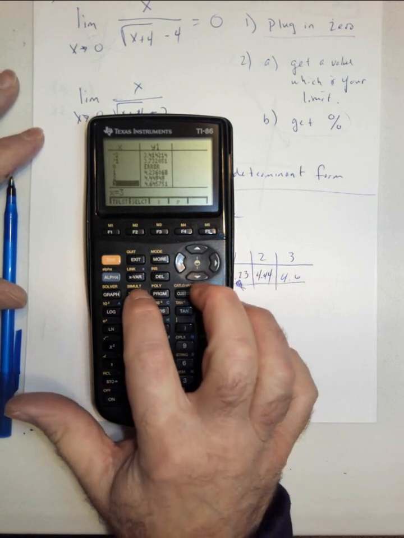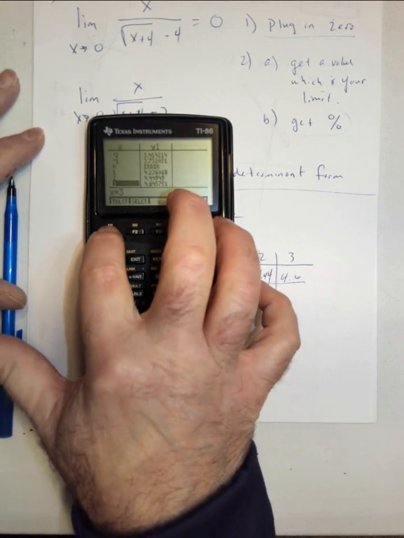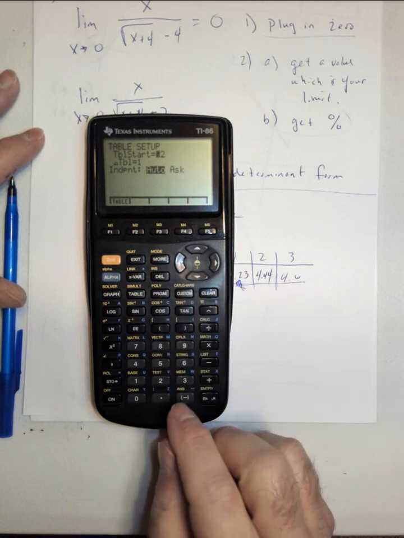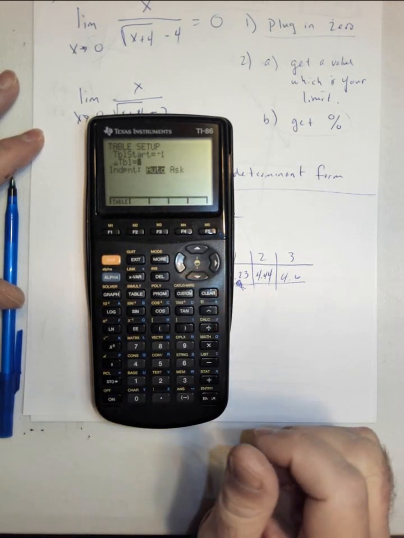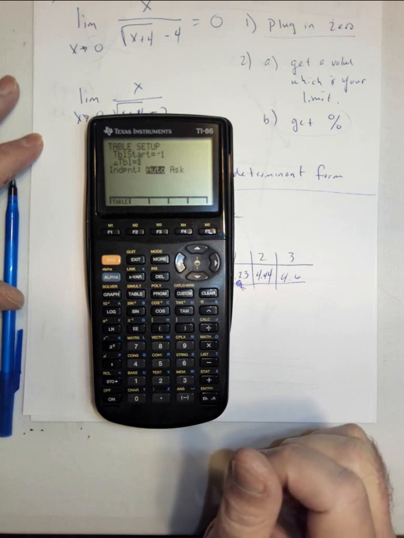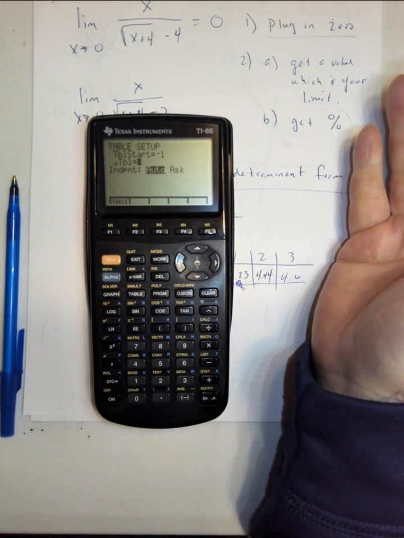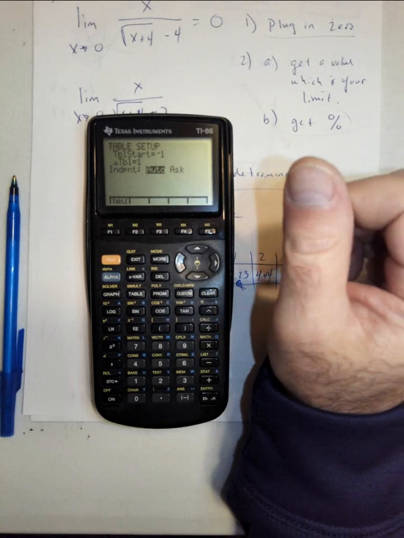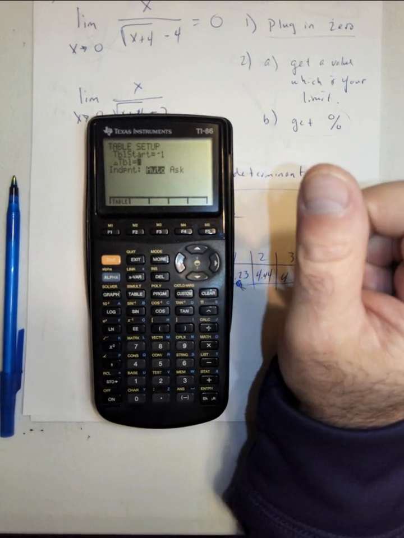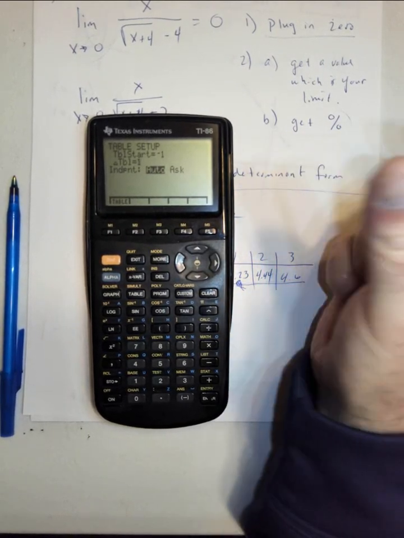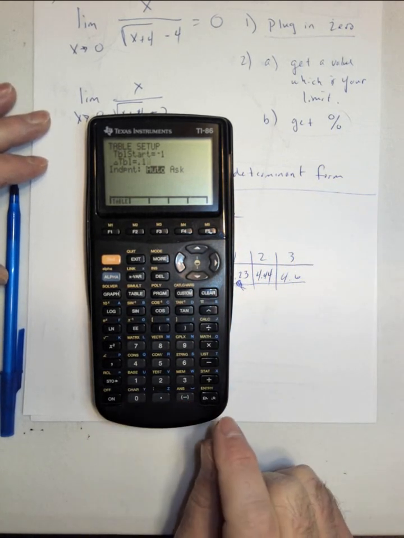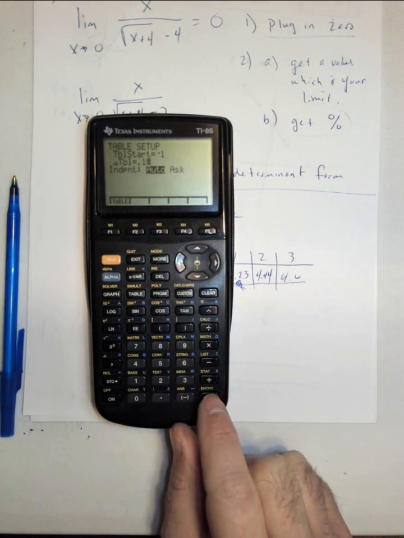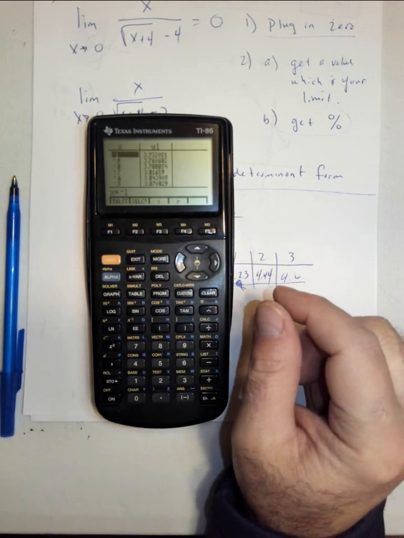And so what we can do is go back to our table set, right where we started. Well, I'm going to actually start it at negative 1 because I'm going to change my delta table. And that delta table means what am I counting by? How much am I going up by each time? And if I want to close in on that 0, I'm going to put in 0.1. So now I'm counting by a tenth, which means I'm going to have a lot more accurate values.